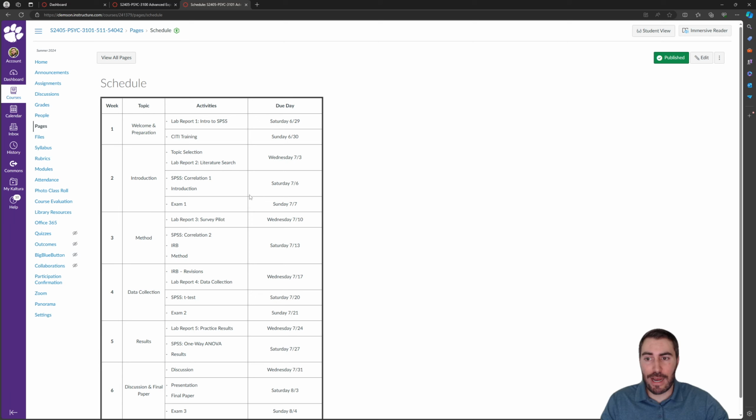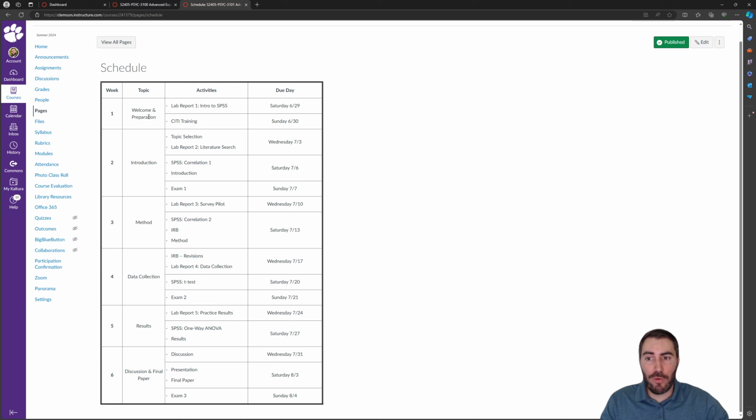You can see it's broken down into 2 weeks, and the focus of each week is listed as well. Typically, the way assignments work is that there are going to be 2 due dates throughout the week for different assignments. Usually, with the exception of the first week, there's going to be a due date of Wednesday evenings and a due date of Saturday evenings. This is going to keep us on track moving forward and progressing with different assignments as we go.